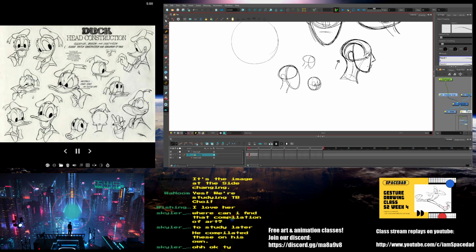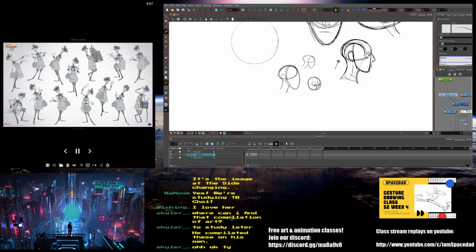Some old school Donald Duck head construction, and this shows off there. You can see the forced perspective thing I'm talking about on Donald's eyes there, and definitely there. You can see the center line there. The bill of his... if you notice about Donald Duck, it looks kind of like they actually put, normally, which would be the center line at the widest point of the sphere, it's actually moved down below for placing the bill and the bottoms of the eyes, I think, on him, if I recall.